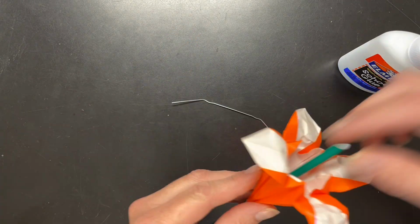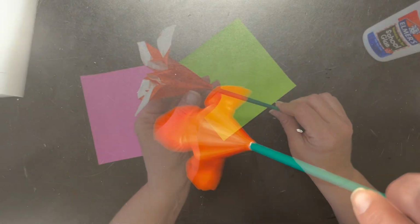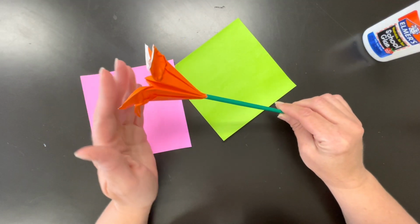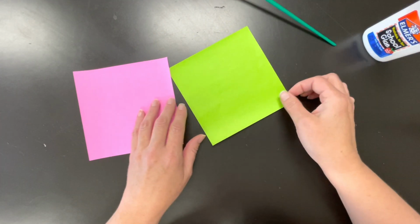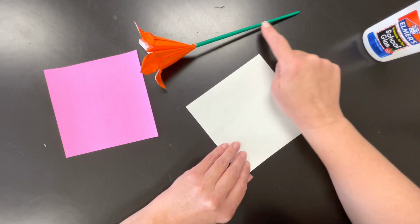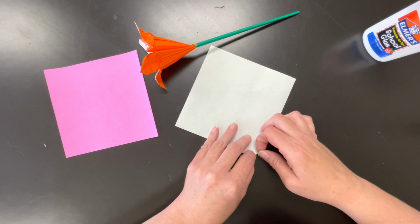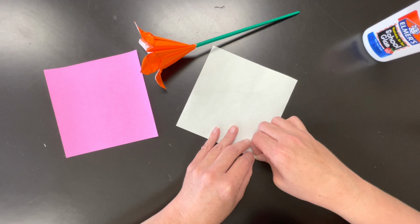Notice how I'm attaching the stem to the flower head. In origami, typically you don't use glue. Here we go. You can use any kind of paper. Most important is to use squares, so make sure you're working with a square piece. I have green paper, but if you don't have green paper, you can use a crayon and color it.